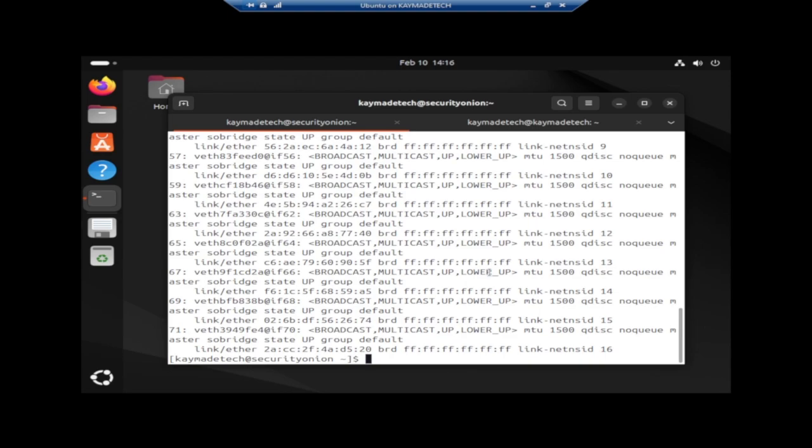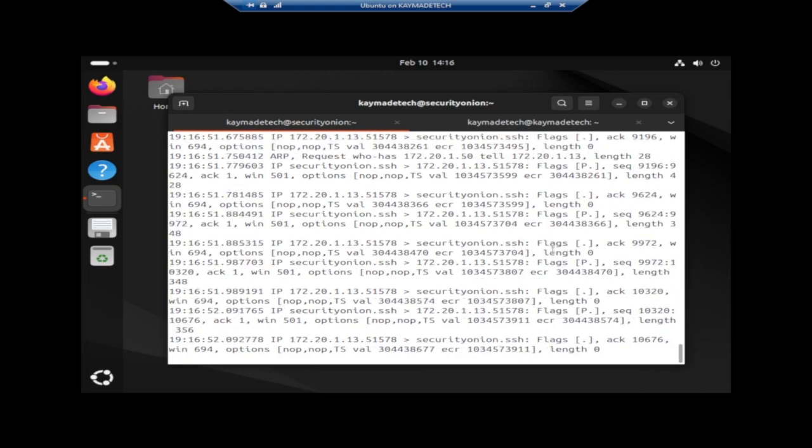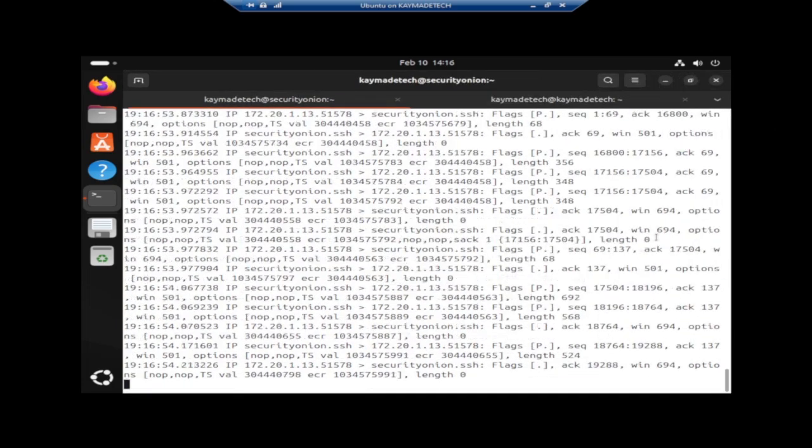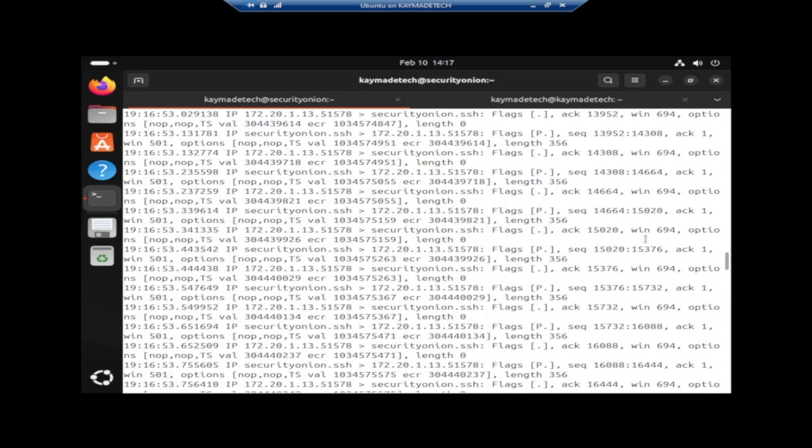we could, let's see, run sudo tcpdump. Let's run and see if we have any. Okay, so this is running, so it's telling us it's capturing some packets.